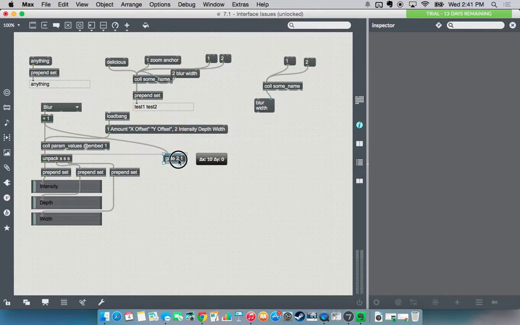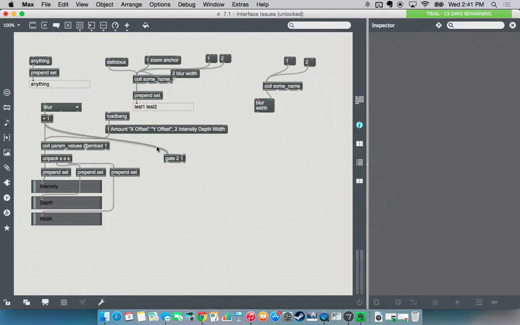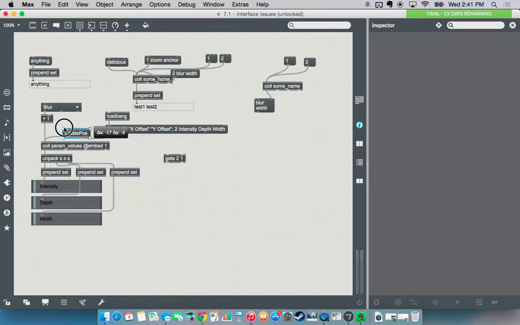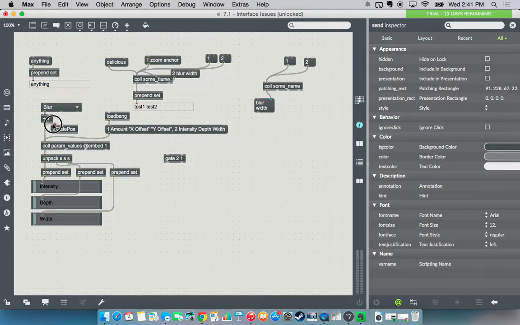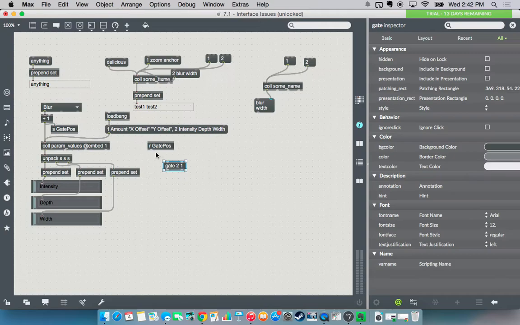So I can have 3 of these gates. And actually, to keep this from getting really muddy, I'm going to do a send and receive here. Let's do a send up here. Send gate posts, gate position. And duplicate this and receive gate posts. Two more of these gates, one for each of these sliders, basically.